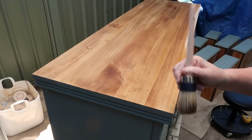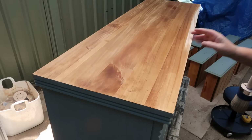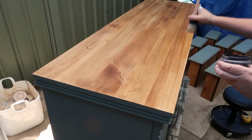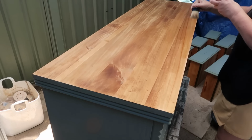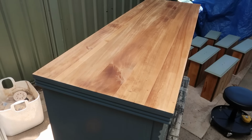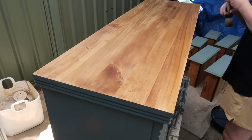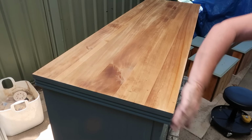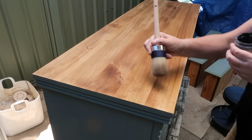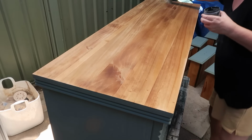So far, so good. If you do get some stain on the sides as you go, it's good to just have a wet cloth with you, or just your hand like me, but it'll wipe off straight away. That's got a real oldie worldy colour to it. I really like it. So now what I'm going to do, as you see the other areas drying, it's a bit lighter, so I'm just going to go over those areas.